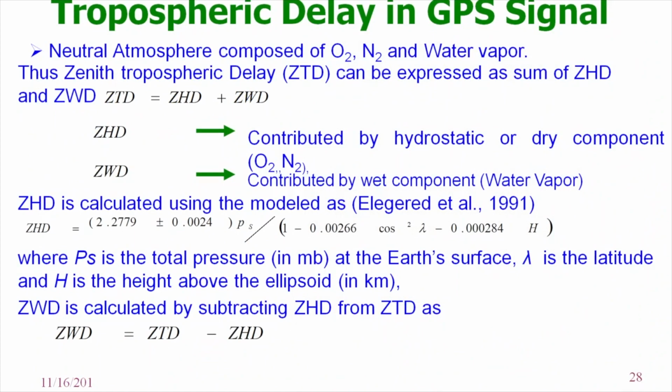The second type of delay which I have talked about is the tropospheric delay. Tropospheric delay is generally known as wet delay. This is the zenith tropospheric delay, which comes due to the water vapor. There is also a contribution of O2 and N2, which is known as the dry component. So, we can subtract the dry component and find the wet delay, and this wet delay is important to compute the total water vapor content in the atmosphere, which is one of the important global warming parameters.